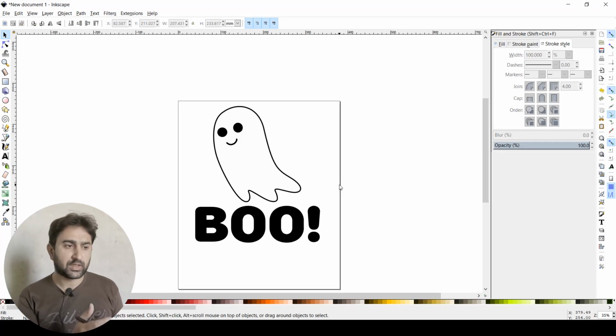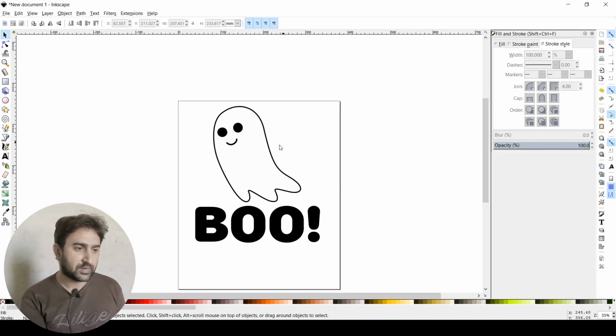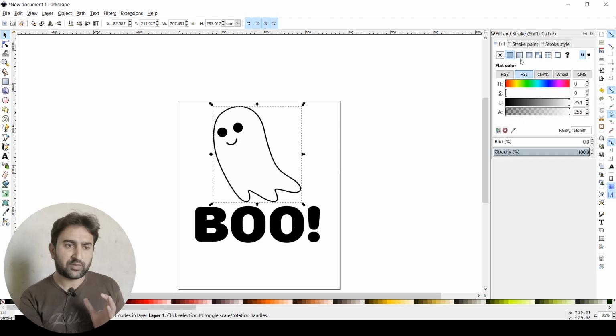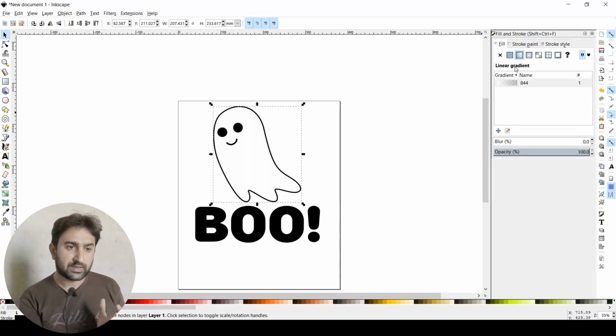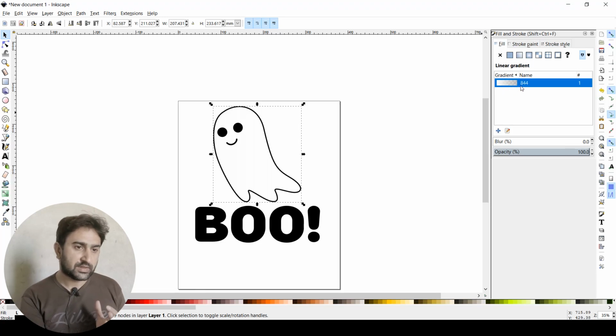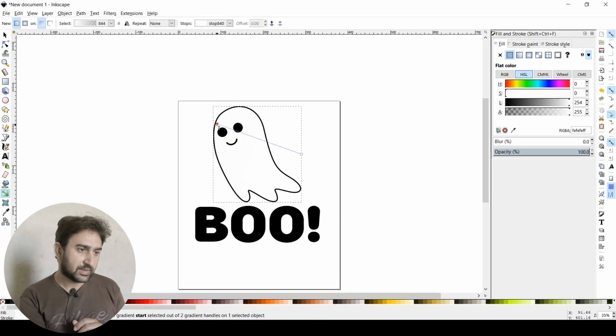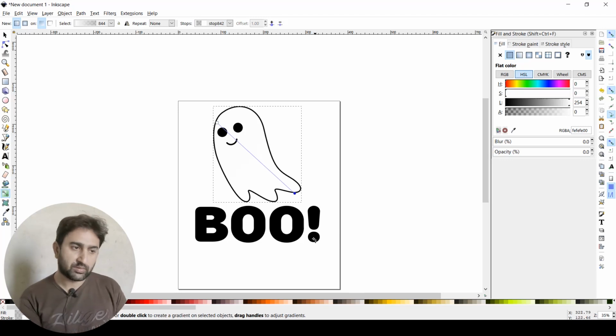As you can see, I can still edit the eyes, place them into more accurate places, and change the colors as I like. For example, I want to change the fill color of this ghost to a little bit of a gradient, and then I can select this gradient and choose this color. As they have selected this white to transparent gradient, I can go here and select this tool to change the color. Now I'm going to select this path and drag it here, and then this path and drag it here, because I want to change the color from this to that option.